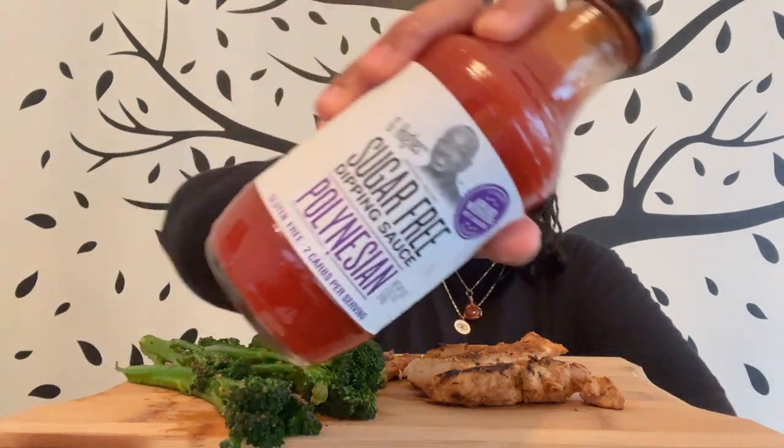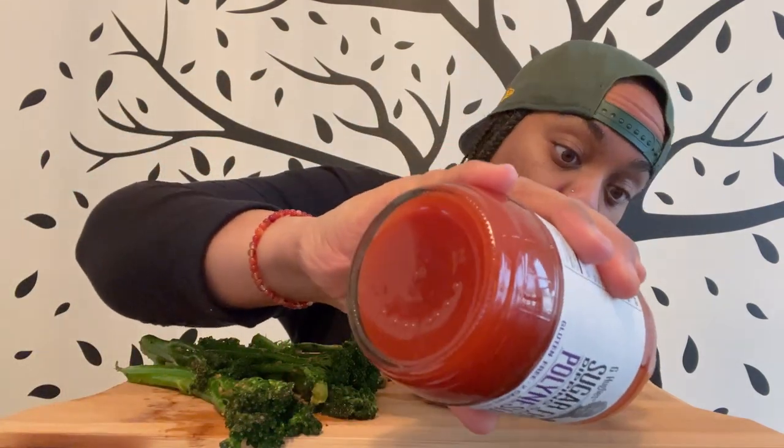One thing I'm going to try today is G. Hughes sugar-free Polynesian sauce. I want to dip my chicken in this. I took the wrapper off before I got on camera, but I have not tried this yet. So I hope it's good. I really want it to be good.